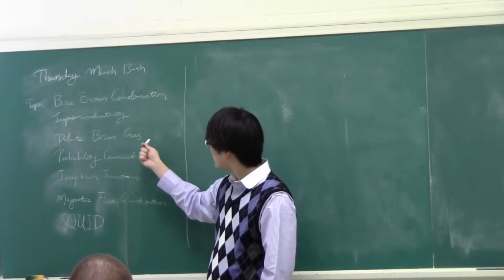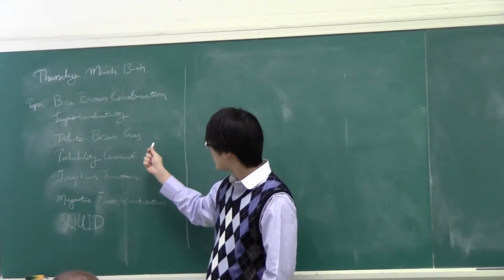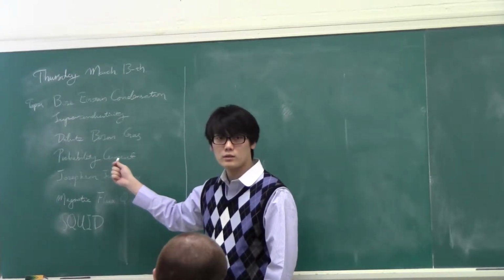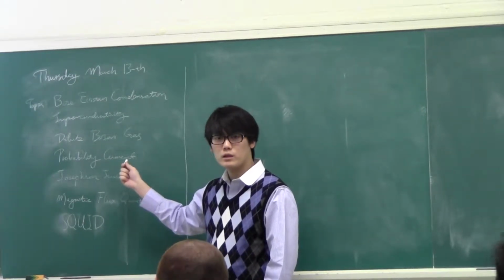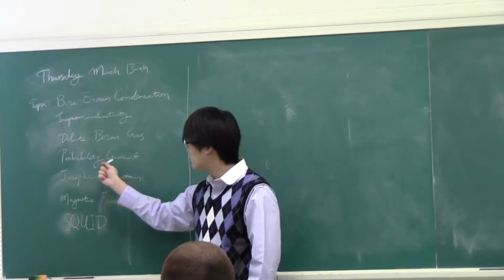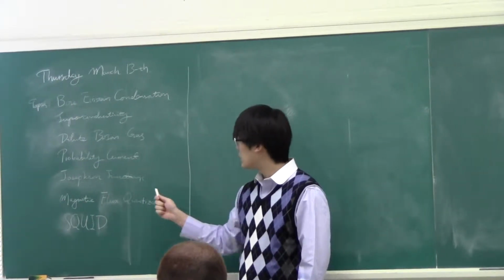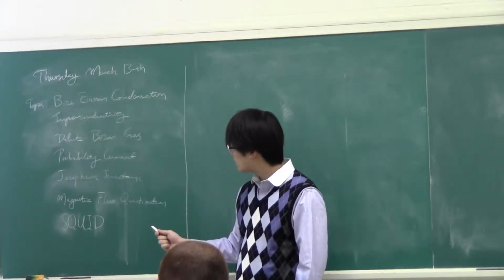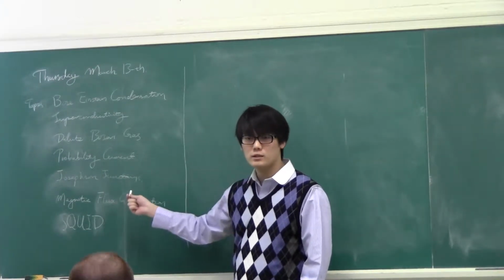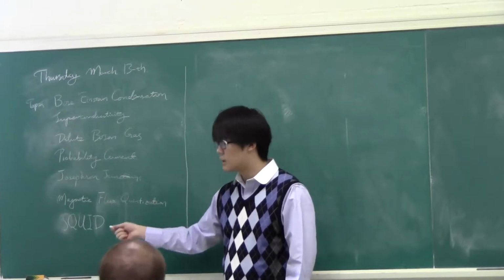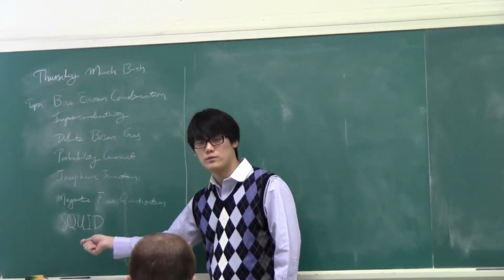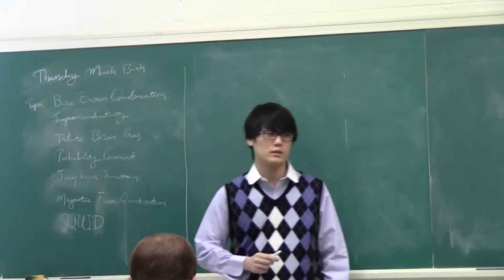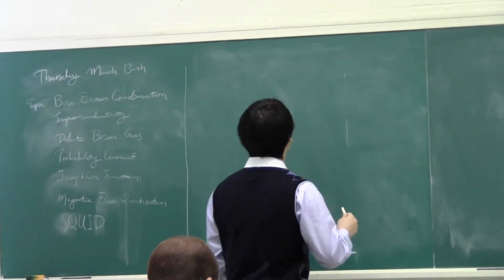And the theory of a dilute boson gas, combined with the concept that you have already seen of the probability current, will give us a macroscopic interpretation of this current quantity. And then we talk about Josephson junctions, which is the focus of today, and also magnetic flux quantization, the Aharonov-Bohm effect, and the superconducting quantum interference device, which is abbreviated as a SQUID. Okay, so let's start with Bose-Einstein condensation.